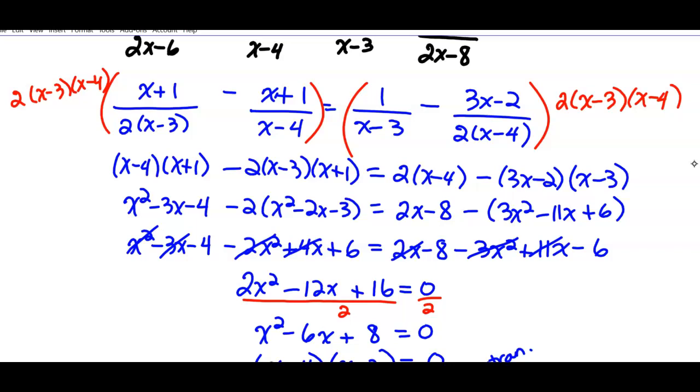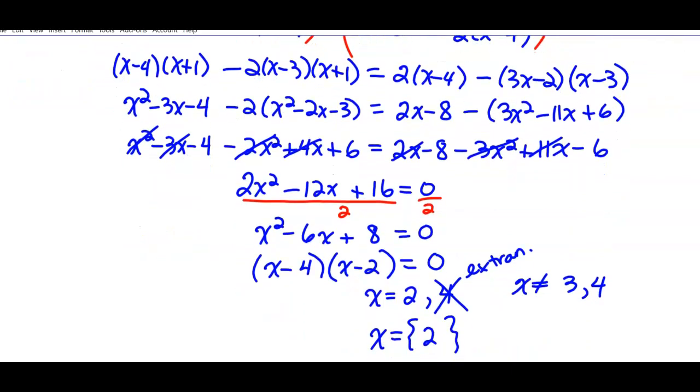If you do it this way, then your restriction of x can't be 4 ends up being one of these solutions here. Basically because you multiply through, in this case, I multiplied through by a quadratic. So that's introduced another solution. In your case, you multiplied through by a linear, because it's simplified, and didn't introduce any more solutions. Okay?